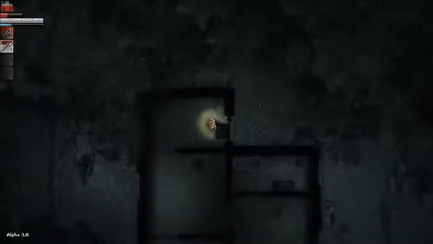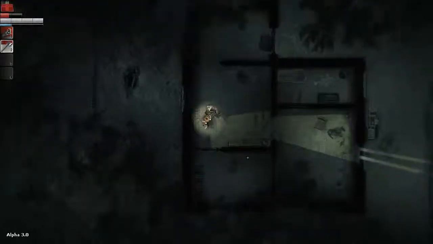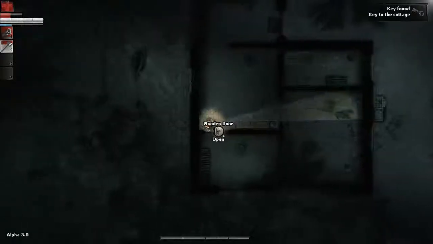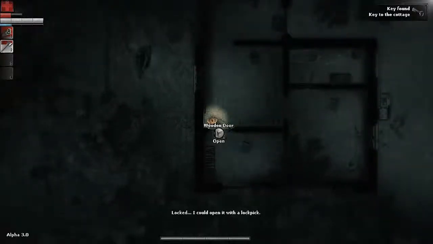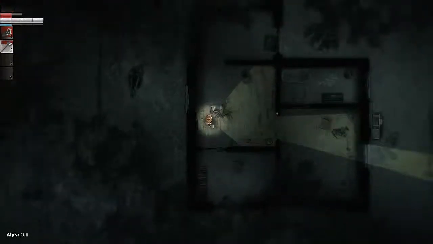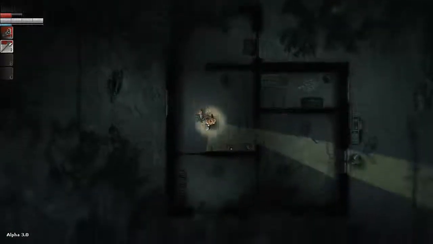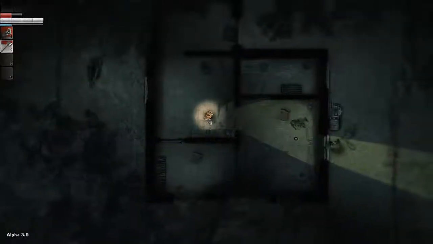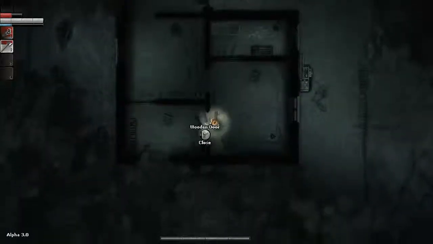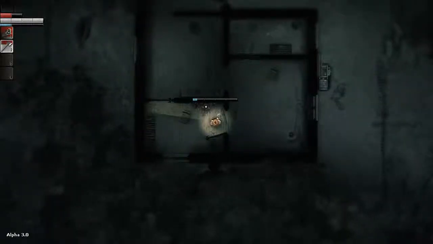Meanwhile, I'm also gonna put this right here. Why is he trying to break into that? Hotbar upgrade key to the cottage. Why is he trying to get back in there? Why do I need a key to the cottage? It's kind of my question. Okay, yeah, I want to get these mushrooms. He seems to be trapped there.